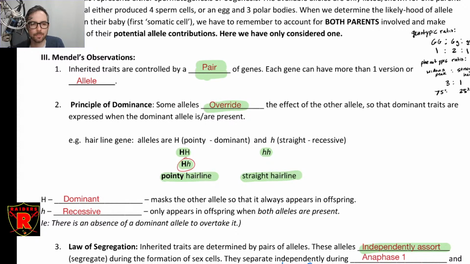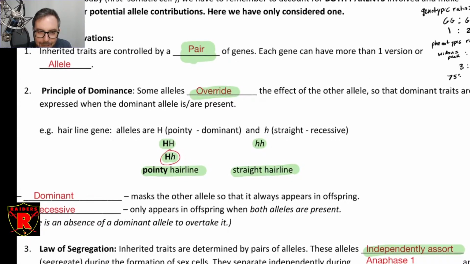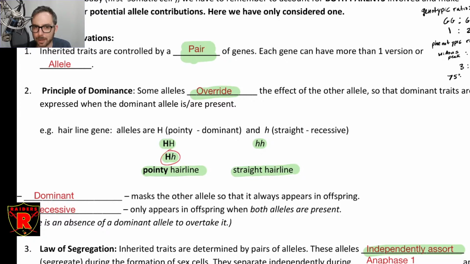So Mendel did that with peas. Then he took those purebred peas and crossed them. He started doing combinations of pea plants that were purebreds. Through those experiments, he was able to figure out basically all the information that we currently know about heritability. The idea that inherited traits are controlled by a pair of genes, going back to the homologous pair idea, that was Mendel. He figured out that a pair of genes contributes to every particular trait.